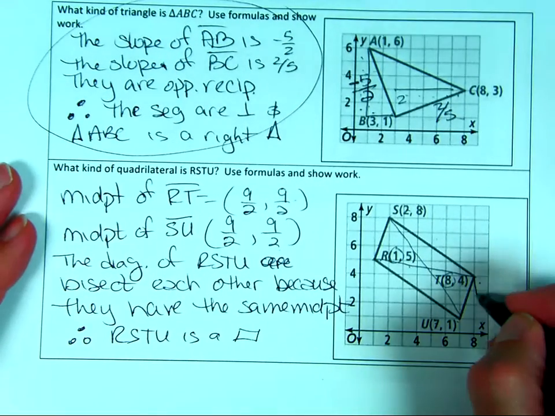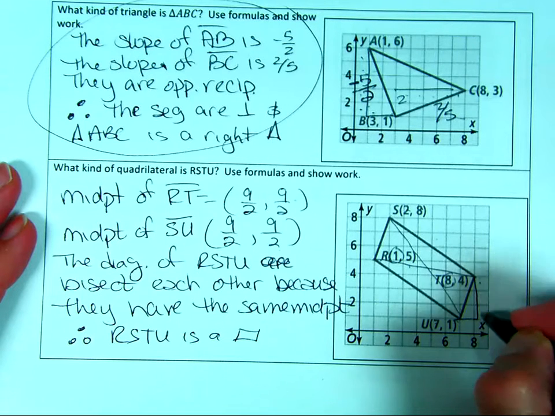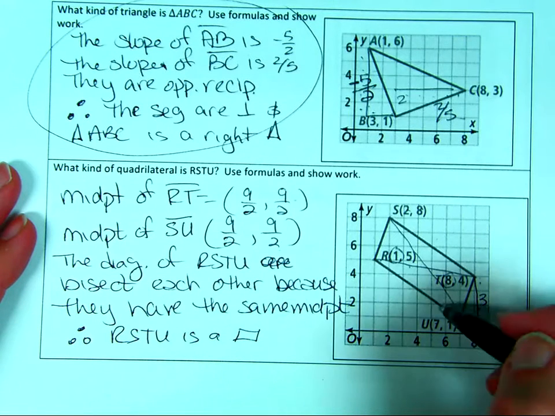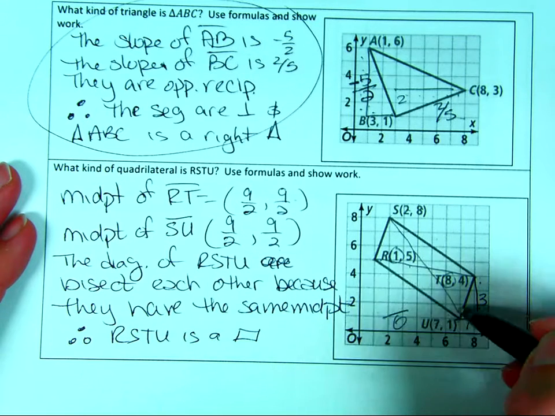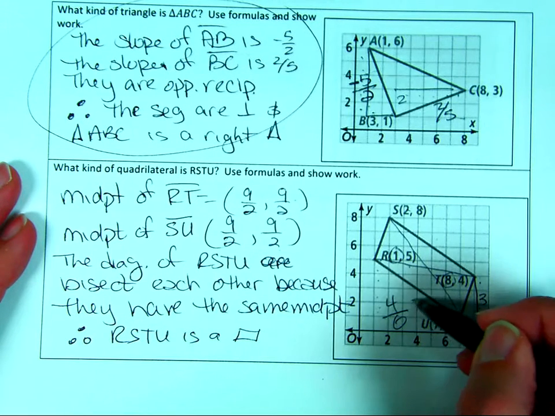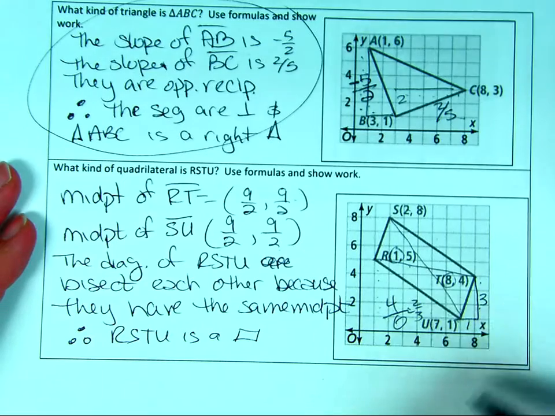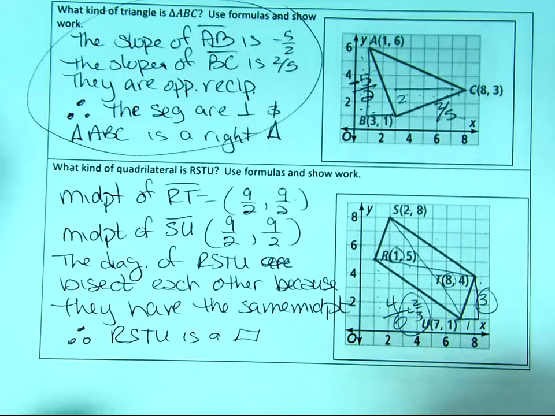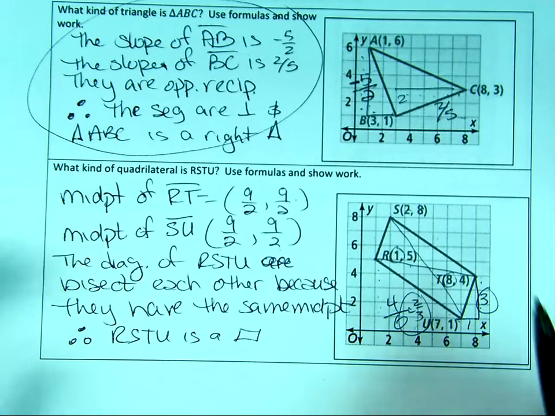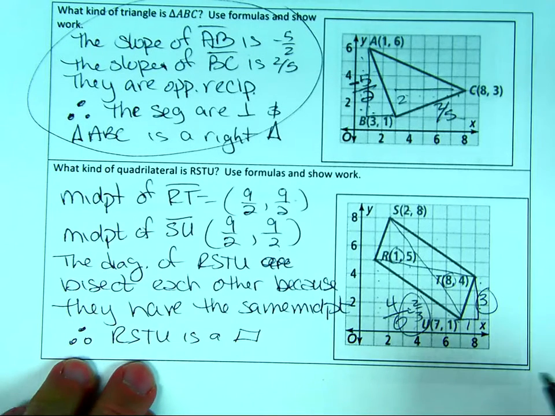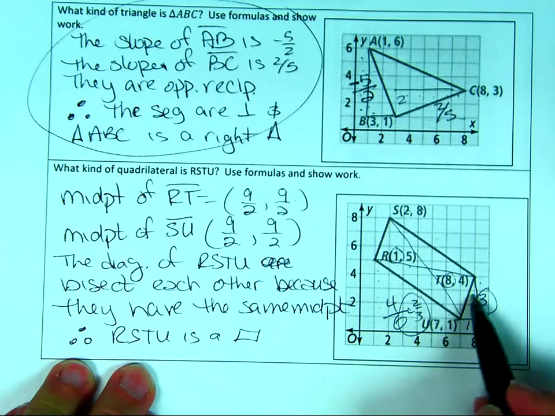But if you wanted to use slopes, right, this slope right here is 3 over 1, and this slope right here is 1, 2, 3, 4, 5, 6, 1, 2, 3, 4 is 2/3. So it's definitely not perpendicular. So I just might show that over there in the work, and then I know that it's not a rectangle. So if it looked like a rectangle, I might want to not use the diagonals or perpendicular, but use slopes. Because if I use slopes for all of them, I would show that they're parallel and perpendicular at the same time. Obviously not the same lines. Those would be parallel. Those would be perpendicular.